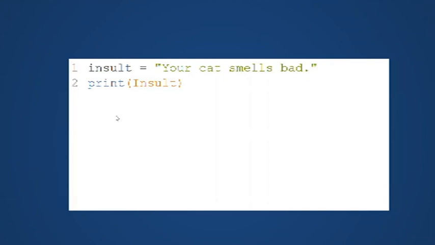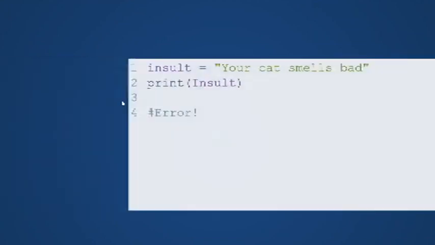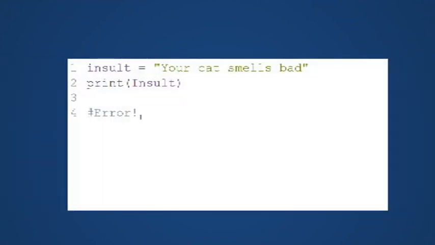If you did this the way that I instructed, you should have gotten an error. The reason why is Python is case sensitive. You see this word right here starts with a lowercase I, a little i, and this word right here starts with an uppercase I, or a big I. That is a no-no in Python. In Python, a big I is completely different from a little i, and same for every other letter. A big P is completely different from a little p. So you're going to have to match the case.